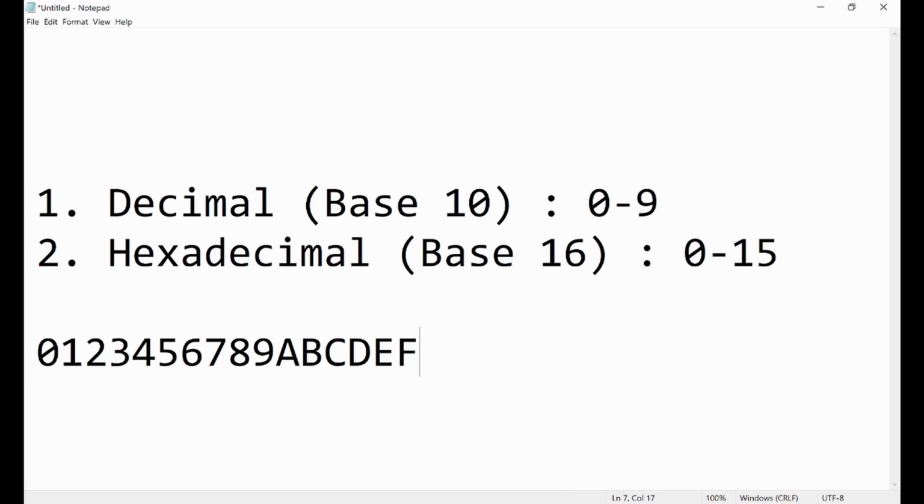Okay, I expected you to tell me that we can't have 16. Because base 16 must begin from 0 and end at what? 15. Please, are you here? Base 10 must begin from 0 and end at what? Anytime you see any code and they tell you that this code is base 16 code or is hexadecimal code, and you see 16 among the code, it is a big error. It's not possible.